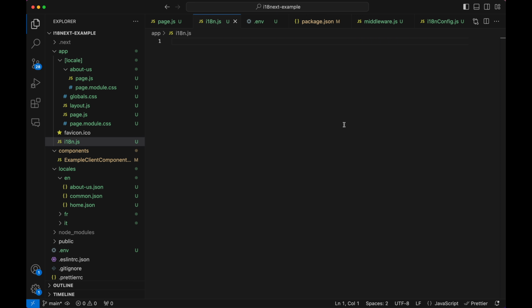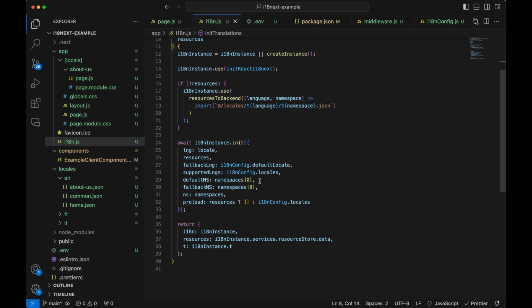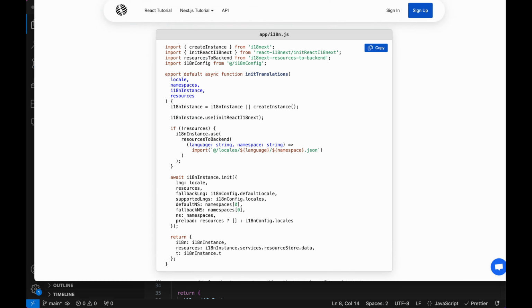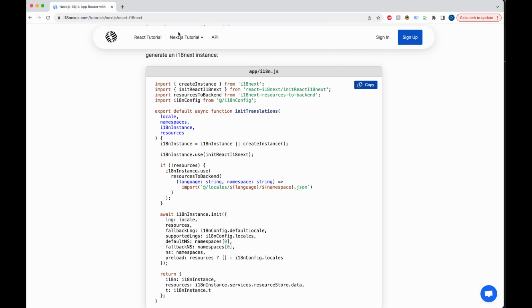To make it easier, I'm just going to paste it in here and then we can go over it. And I know you're thinking, oh my gosh, I have to copy all this code from his screen. I'm going to go ahead and paste a link to a tutorial that contains all of these code snippets that you can paste into your app. Just to show you what that looks like, it looks just like this here, so you just do a quick copy. So I'll paste this link in the description of this video.